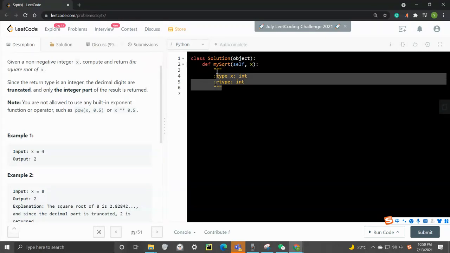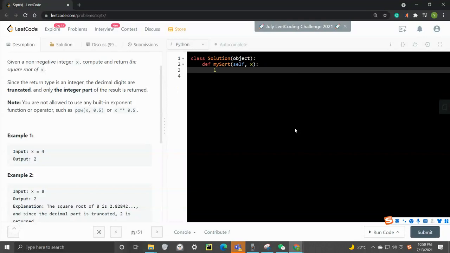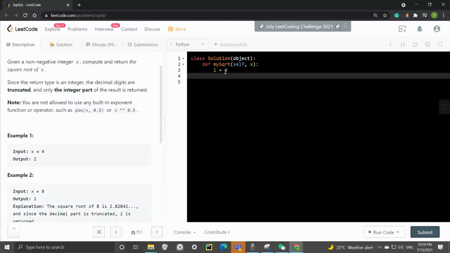Let's see how we can do that. We have a left pointer, which will be 0, and also a right pointer, which will be the number itself.